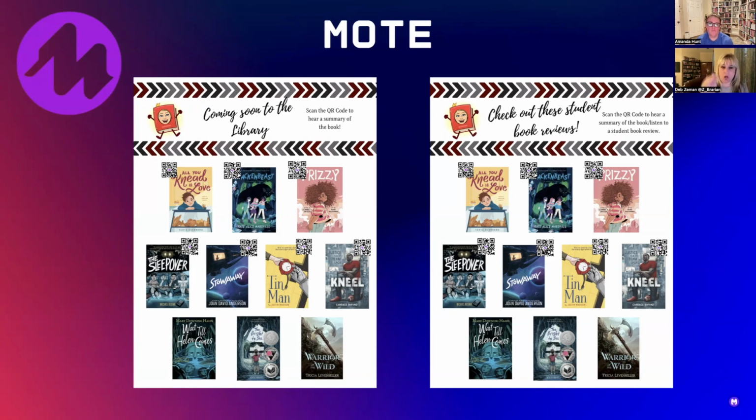And then you can get that QR code right there and I just put it on there. Or I could just record myself reading a couple of paragraphs or just doing a book talk. For my if you like book recs, I have it on that display rack. And the kids will look, and sure enough, they'll take their iPads and they'll scan, and they now get to hear, oh, that's what the book is. So, again, another great, practically triple app smash.